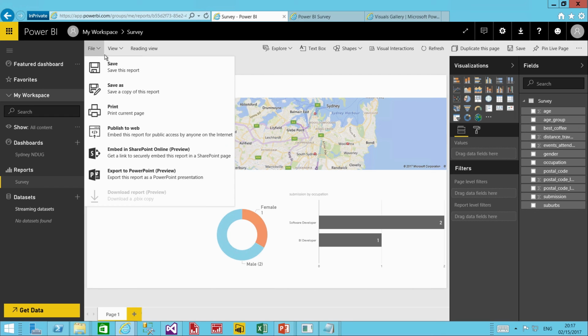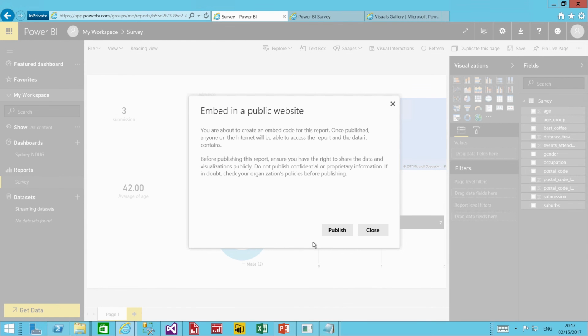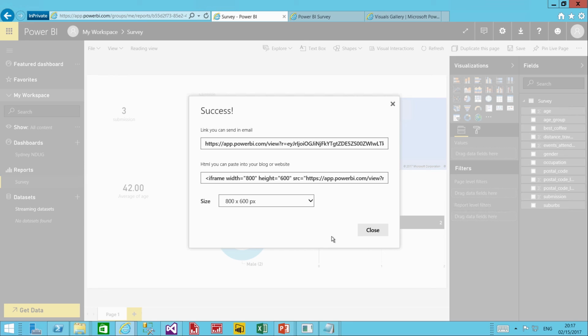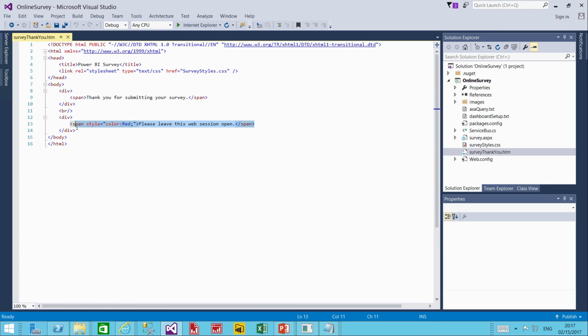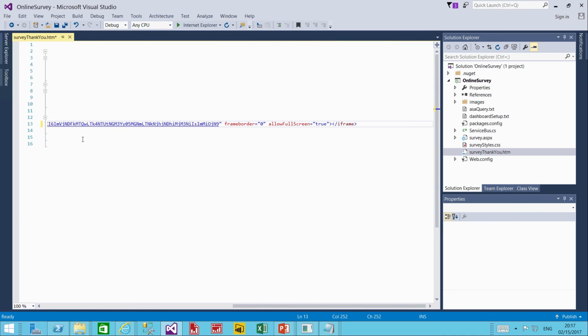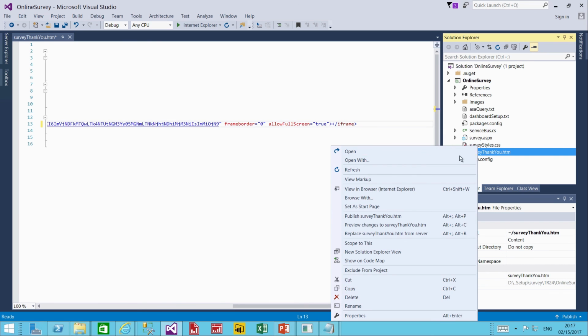I have the ability to publish this report to web. And it generates an embed code, and it gives me some HTML here that I can then come into my thank you page and replace this. So here's another story of how you can embed reports, but what's interesting to note is that there is no authentication here.